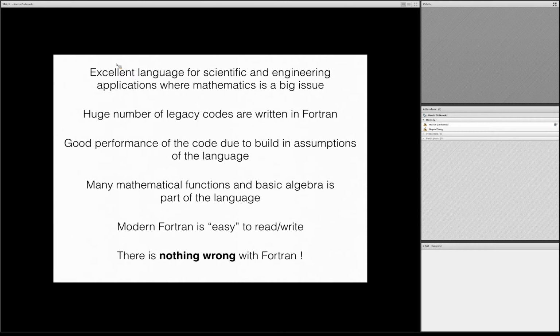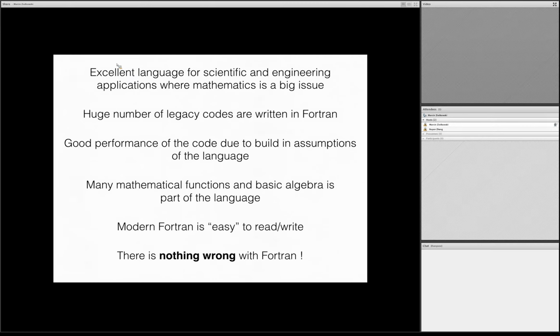It's very easy, or at least reasonably easy, to get very good performance out of Fortran due to built-in assumptions in the language. So if you start writing a code, let's say computational fluid dynamics, something we have no experience in, and we start the program from scratch, we have the initial version in Fortran and in whatever language you name it. I can safely assume that the version in Fortran will be faster. And it's not because we did anything special to target performance. It's about the assumptions Fortran has about how things need to be done to get good performance. And those are the assumptions of the language.